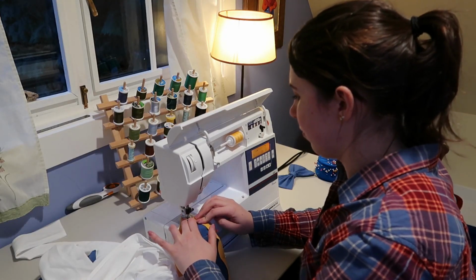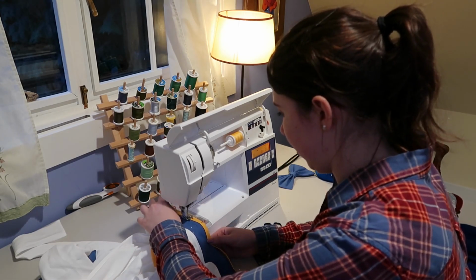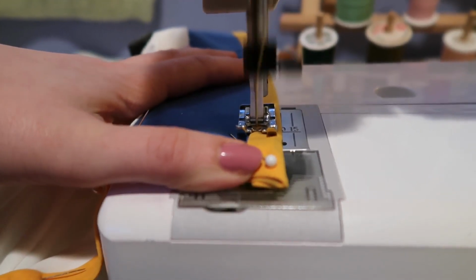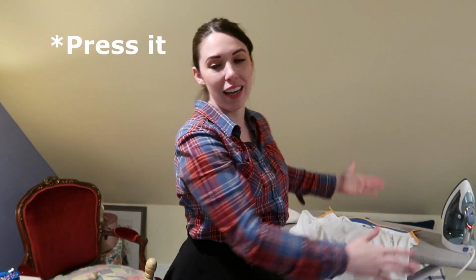Okay, first things first. We gotta sew trim on the collar. I have put all the things we need to do in my planner, so this is gonna keep us on track. Let's go. Trim is sewn on. I am heating up my iron so that I can hem it.